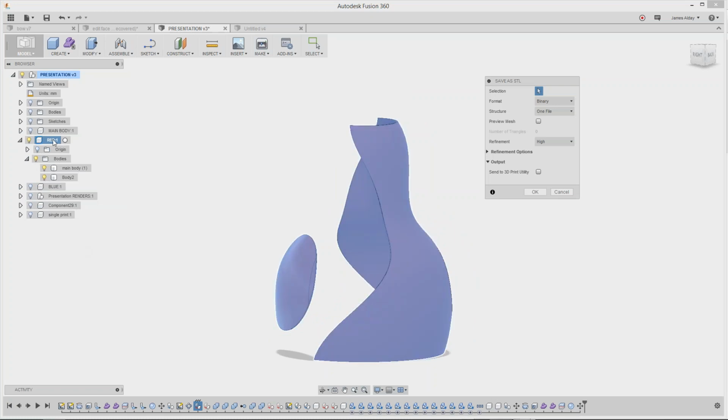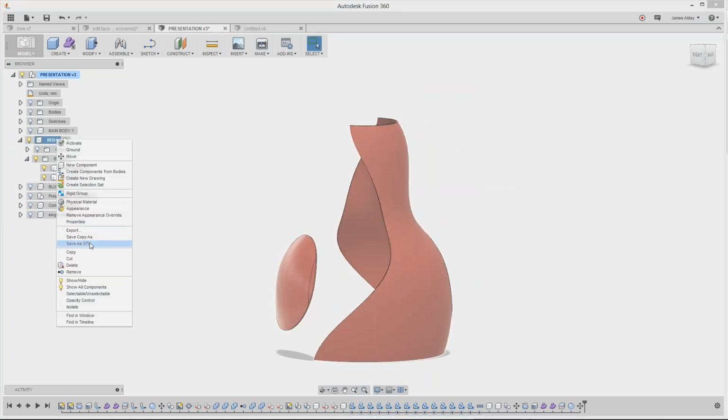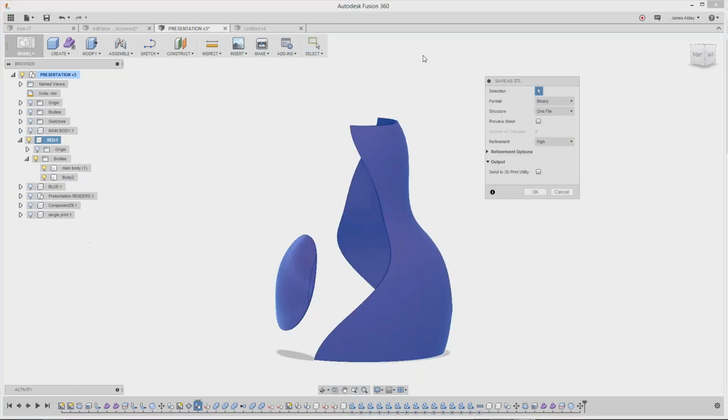So right-click on the component, Save as STL. We have the option to save this as one file, so this one file will contain these two bodies grouped together. We also have the option to save them as two separate files, one file per body. So as many bodies as you have in here, it'll create separate files on your hard drive. But because this is a dual color print, we're going to leave it as one file.